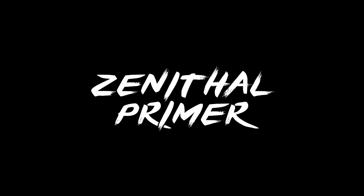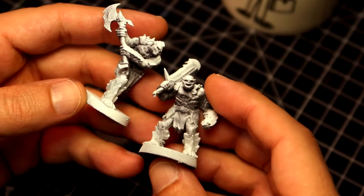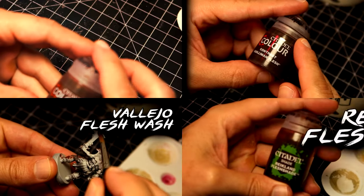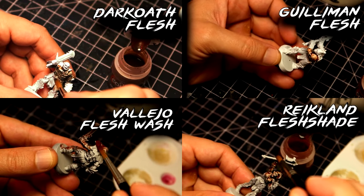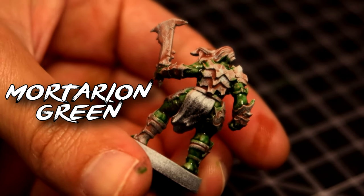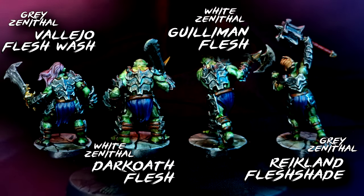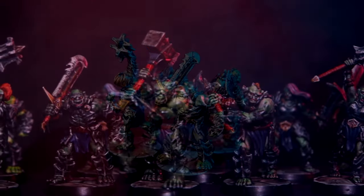Let's get into zenithal priming territory. For these ones I decided to use flesh colors as an undertone. Why flesh? Because I think you can get an interesting color after you paint with flesh or earthy tones — more natural than the yellow ones. And secondly, why the hell not? Experimenting is a nice way of doing things. Red is the absolute opposite of green and it could lead to interesting results. The shading provided by the zenithal priming makes the minis look way less cartoonish and more grimdark. This works great with the look of these minis. Of the three batches, this looks the most brutal and menacing, but I will let you decide which one you like best.